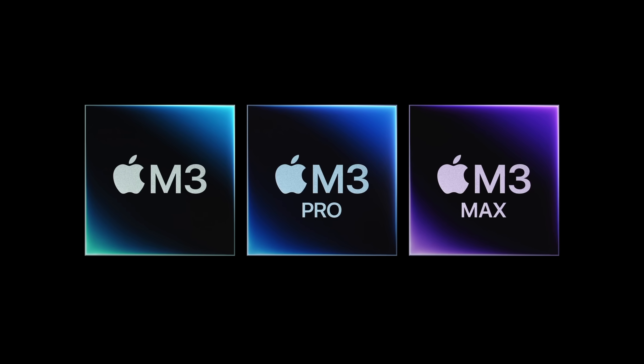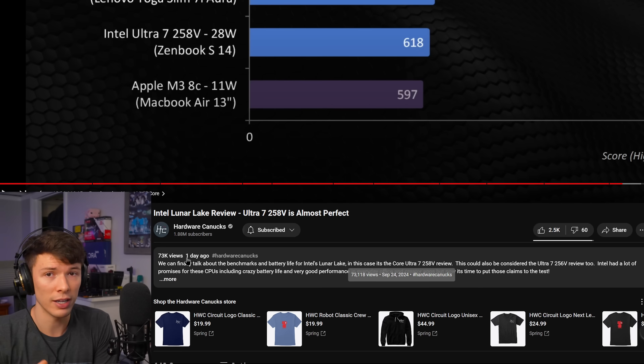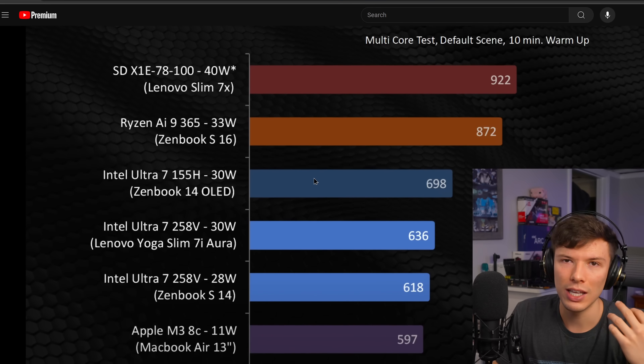This used to be much easier to understand, and nowadays the only company doing it right is Apple — I hate to say it. It doesn't make me want to buy their products, but it makes me understand what I'd be getting. Just stay wary: know what you're buying and do your research. Shoutout to channels like Hardware Canucks — they do a great thing for the community, making people aware of what they're actually buying and what the real advantages are. For example, with Intel's Lunar Lake reviewed there, the advantage isn't performance even though bigger numbers might suggest it — it's actually battery life. Good luck buying stuff out there.